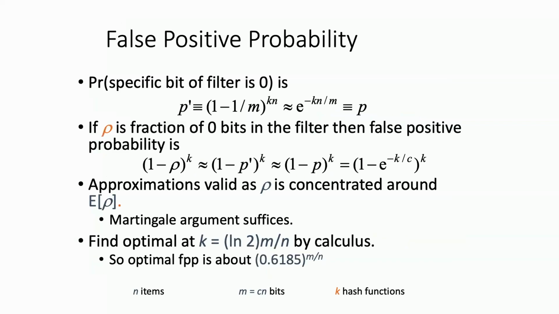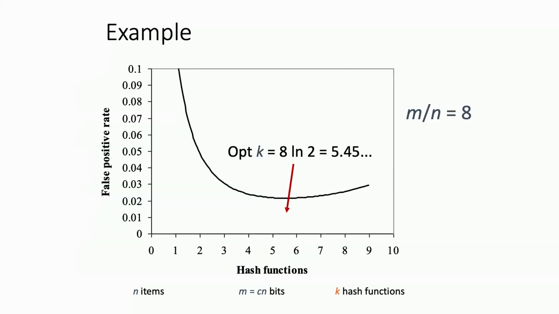And I won't go through all the math because it's in things like my textbook and so on, or various papers if you want to see the math. But you can sort of figure out, based on the fact that this is done by hashing, if you assume random hash functions, you can actually come up with an equation. The key thing is that the false positive probability falls exponentially in the number of bits per item, right? So the more you increase the bits per item, it's going to fall very quickly, very steeply with that number. And the other thing is that once you have these equations, you can do fun optimizations.